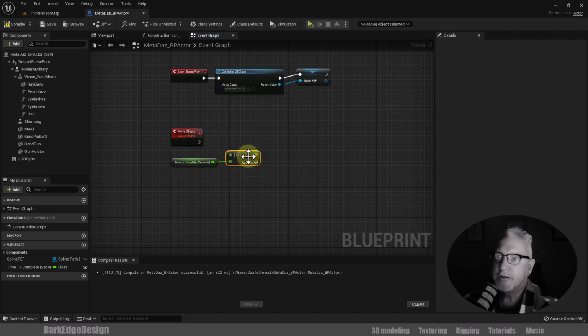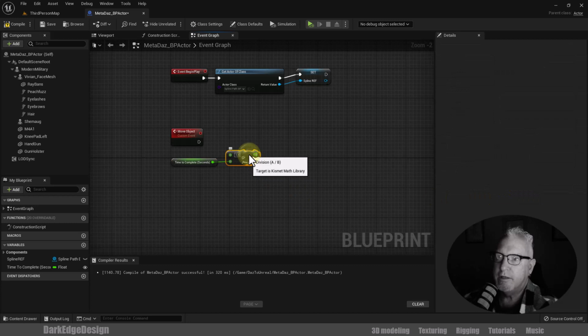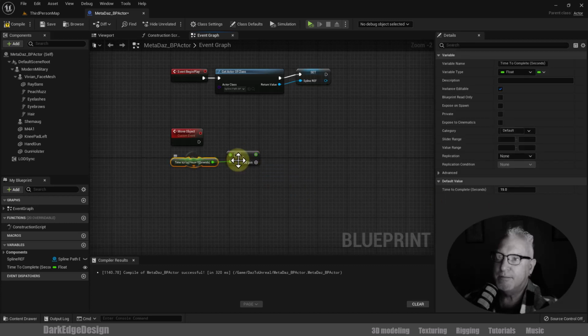And how this will work is that our timing is 1, and it's going to be divided by 15. So again, as we adjust this, it's going to be 1 divided by this amount, and that'll be the amount of seconds that it takes for our figure to go ahead and go through that loop process.